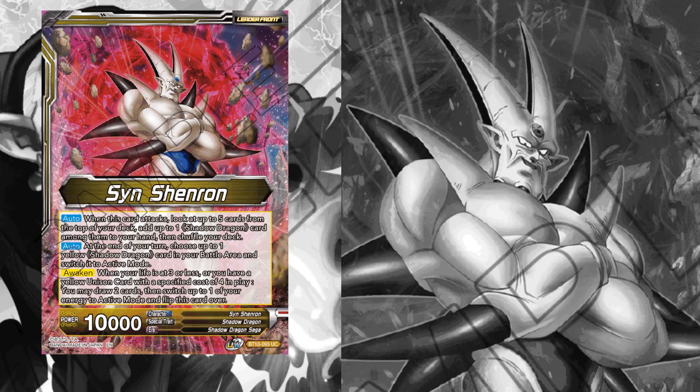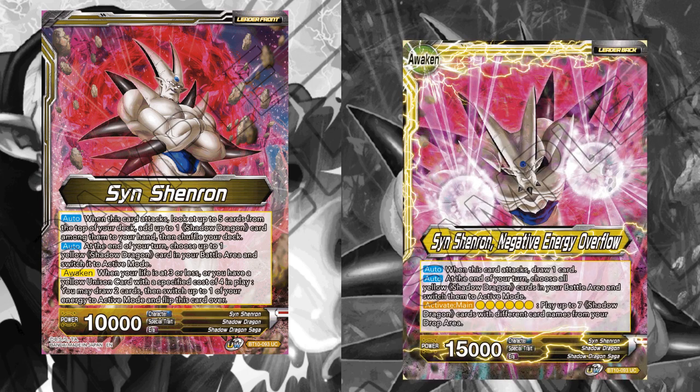When your life is at 3 or less, or if you have a yellow Unison card with a specified cost of 4 in play, you can draw 2 cards, switch up to 1 of your energy to active mode, and flip this card over. On the back side, Shenron Negative Energy Overflow has auto: when this card attacks, draw 1 card. Auto: at the end of your turn, choose all of your yellow Shadow Dragon cards in your battle area and switch them to active mode.